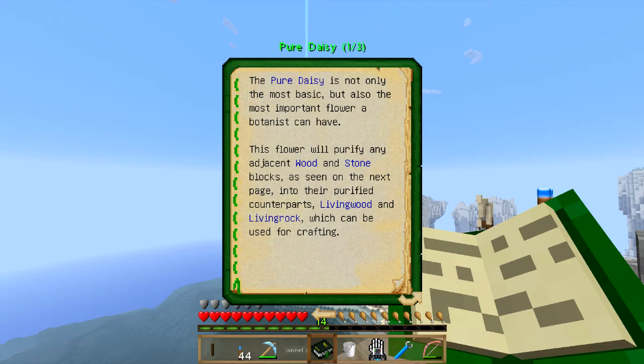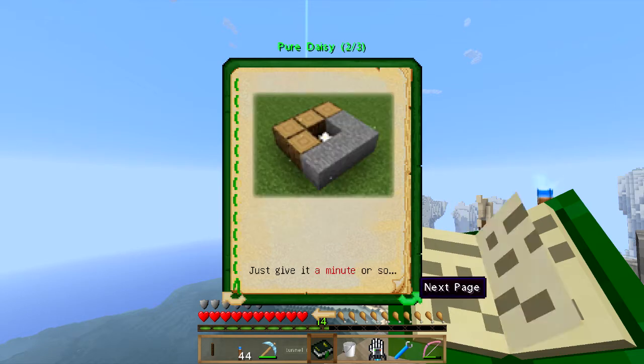The pure daisy is not only the most basic, but also the most important flower botanists can have. This flower will purify any adjacent wood and stone blocks, as seen on the next page, into their purified counterparts, living wood and living rock, which can be used for crafting.